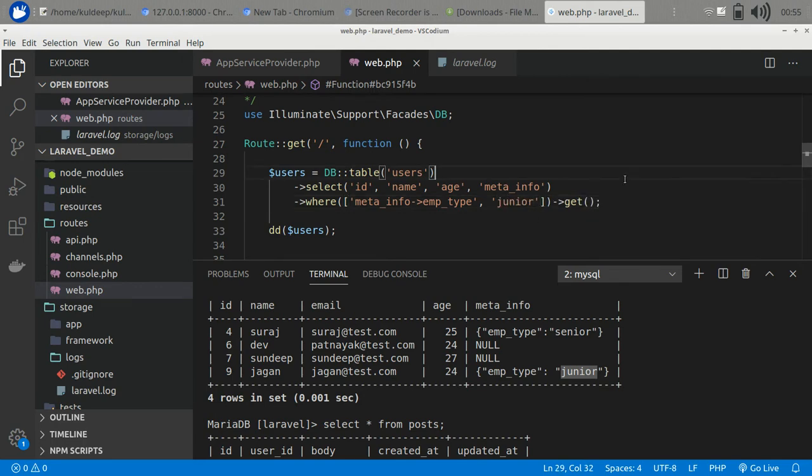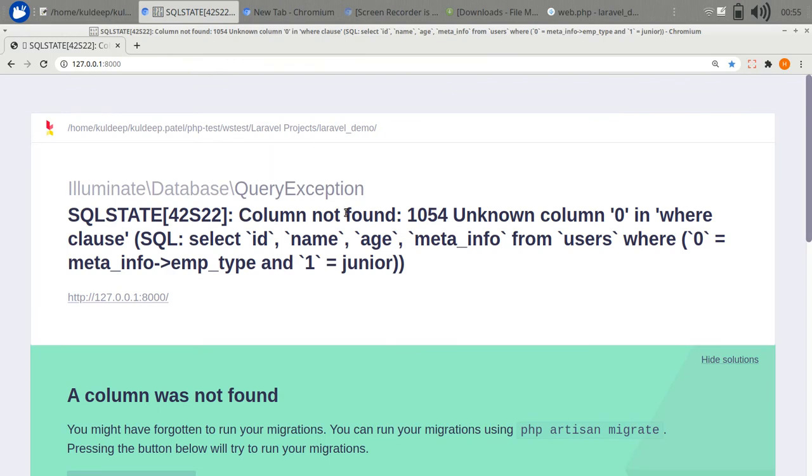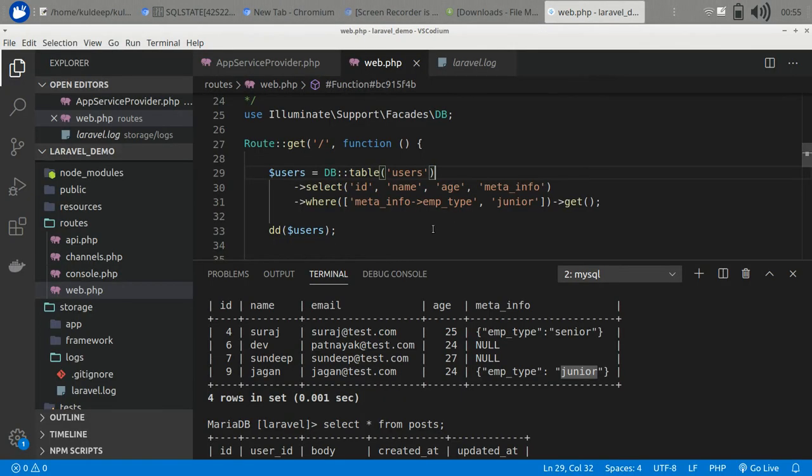Okay, and now if we refresh our page, non column zero, what is the problem here? I think we need to pass the parameter here as well.